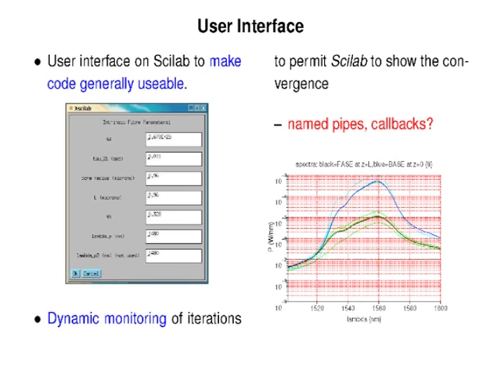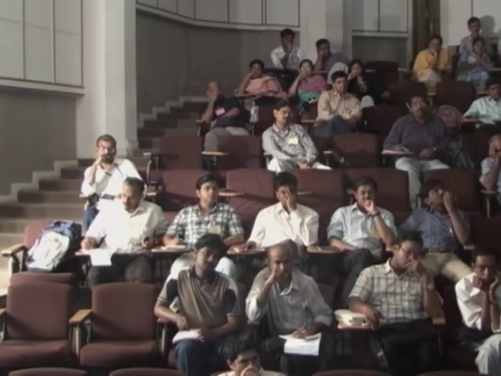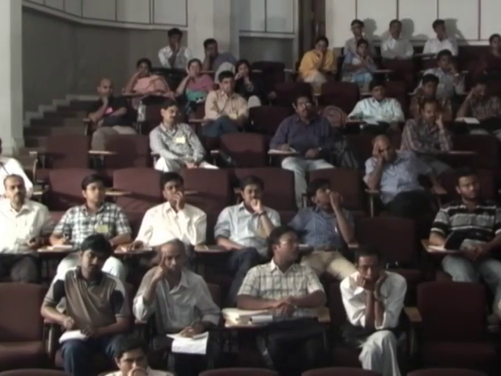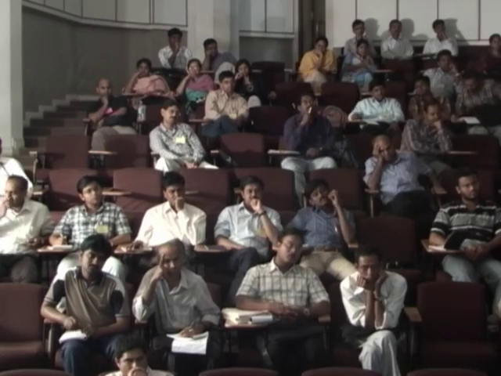But now let's look at what Scilab was doing in all this. The code now was in C, but the user interface and the visualization was still in Scilab. So the first thing that the user interface had to do was to make it more user-friendly. So we needed to make menus. And menus are built into Scilab. They're very easy to do. The second thing we needed to do was, when a code runs for half an hour, you need to tell the user what's happening. You can't just have a blank screen for half an hour. So you needed to have dynamic updates of the code's progress.